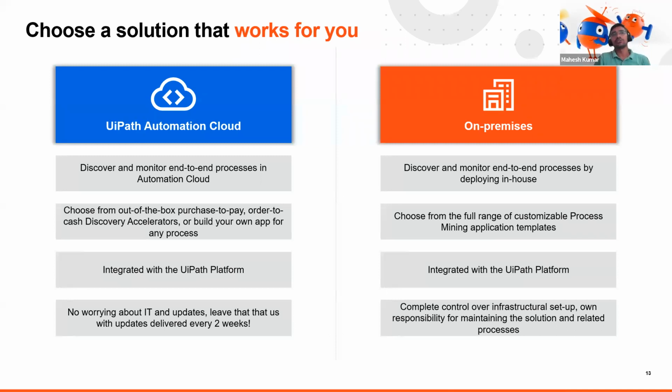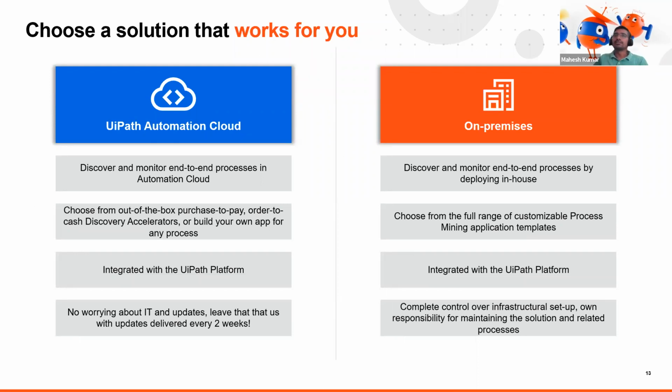That is a SaaS version, and you are already aware that in the SaaS version you don't need to procure your infra. You just need to create your account on Automation Cloud if you don't have one, procure the license for task mining and start using it. You don't need to worry about procuring the infra, then deploying or anything like that. You just need to start using it.